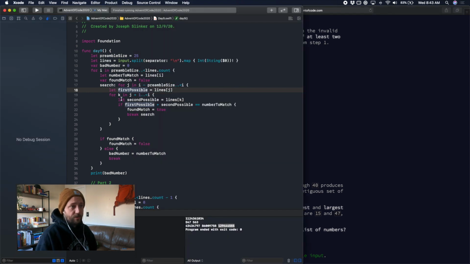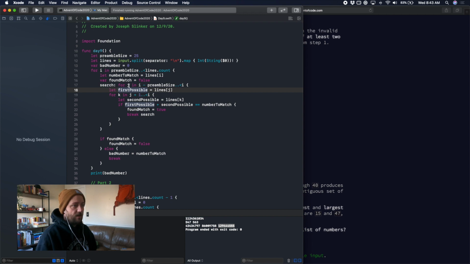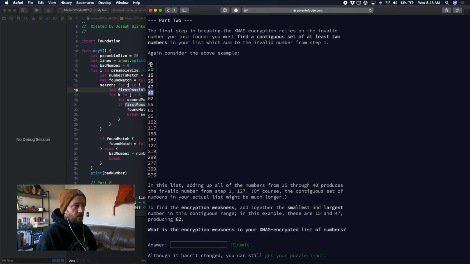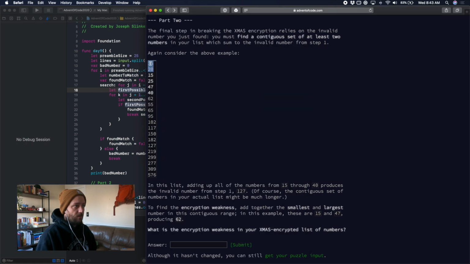But we're trying to look at two numbers. So this is why we've got this J plus 1, and I maybe should do I minus 1, but it's fine. It's working. So what this makes it do is we have J and J plus 1, which means we look at this number and this number. Once we are in this loop, that's when we're marching the second number along. So we're looking at this number and then this number, and then this number matched with this number, and then this number matched with this number.